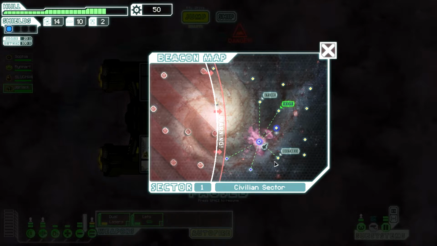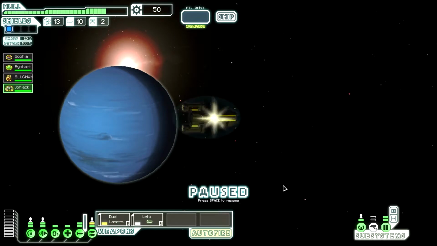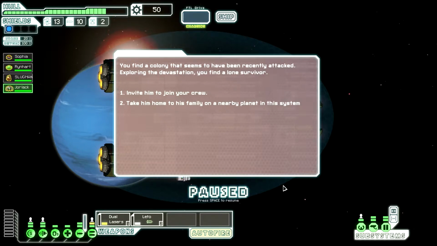No? No, okay. There's a store and a distress beacon. Actually, I've got distress, nebula, store. Should be able to catch up. It appears to be a distress beacon coming from the surface of a nearby moon. Your senses are picking up a single life form. We go down to investigate.